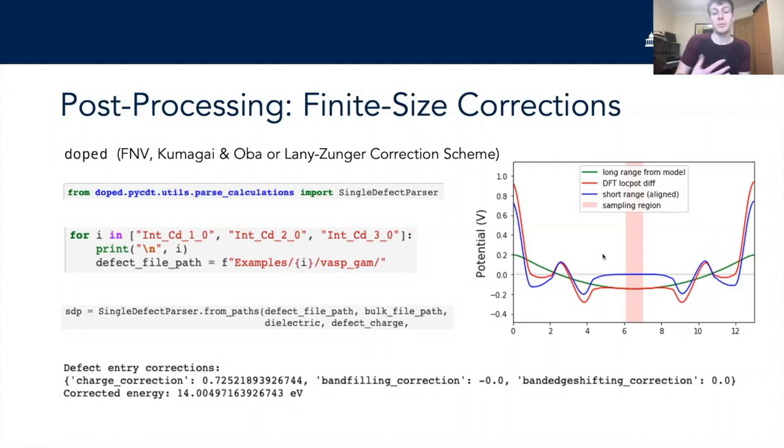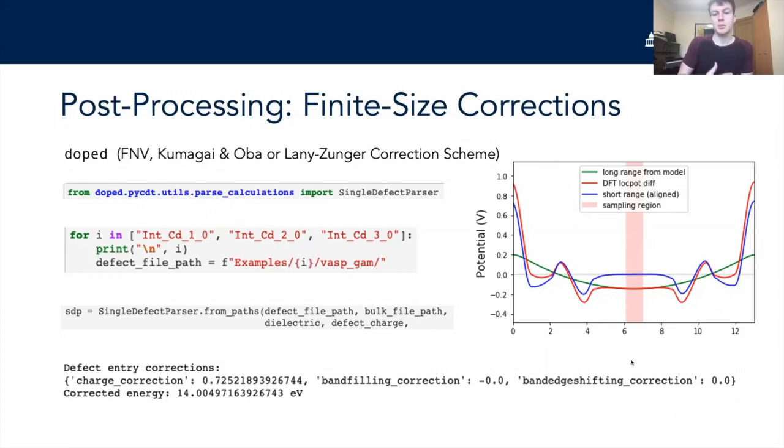From this, you can determine if it's reasonable or if there seems to be a bit of variation still happening even at the edge of the supercell. The plots for the other charge corrections like the Kumagai-Oba scheme are a bit different, but the general idea is the same, where you want this plateau region at the edge of the supercell.